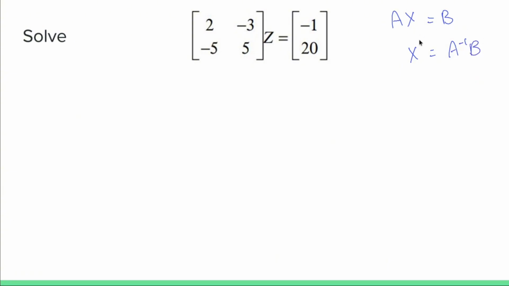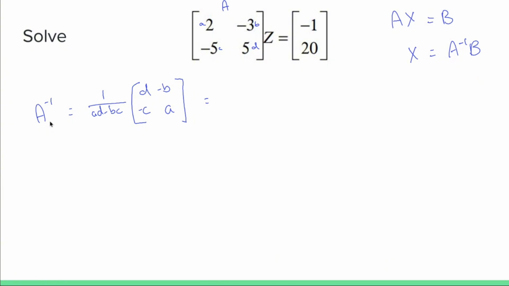All right, so what I need to do is, if I were to label you A, I need to find the inverse of A, and then in this order, multiply that to B. So the inverse of A is going to equal 1 over the determinant. If I were to call you little a, little b, little c, little d, that would be 1 over ad minus bc times the matrix, flip-flop the a and the d, and then make the negative c and negative b, but not in that order.